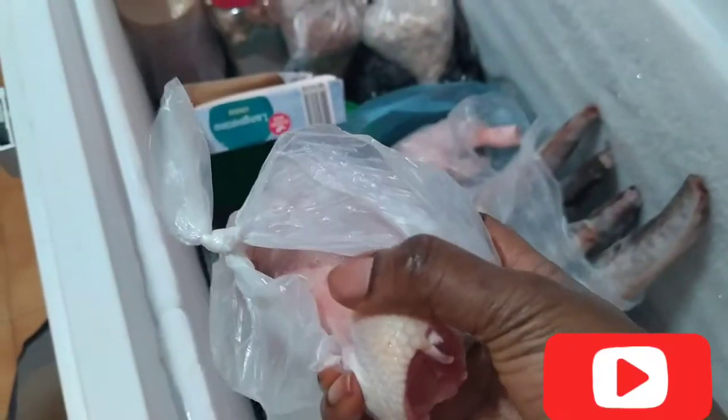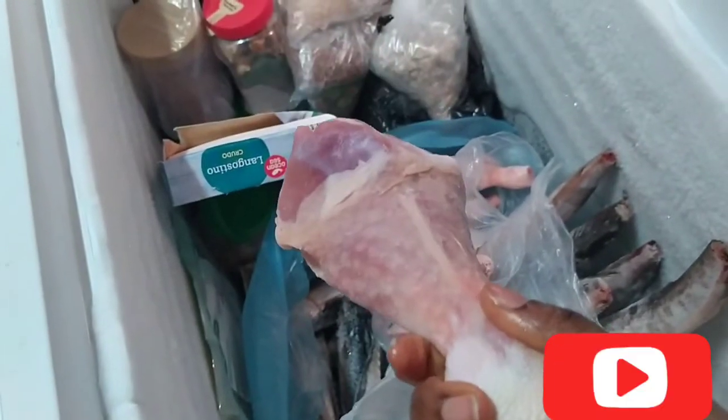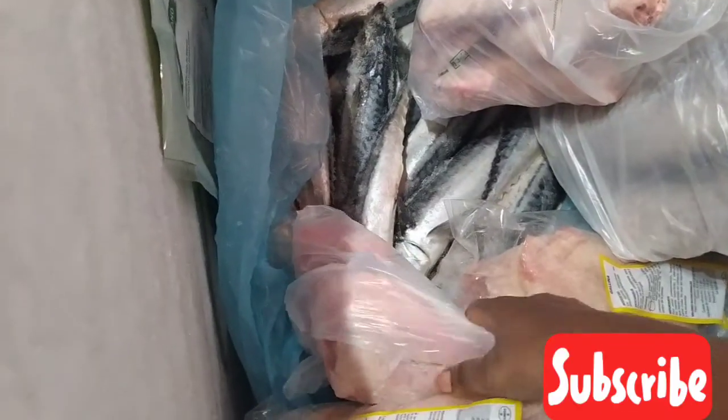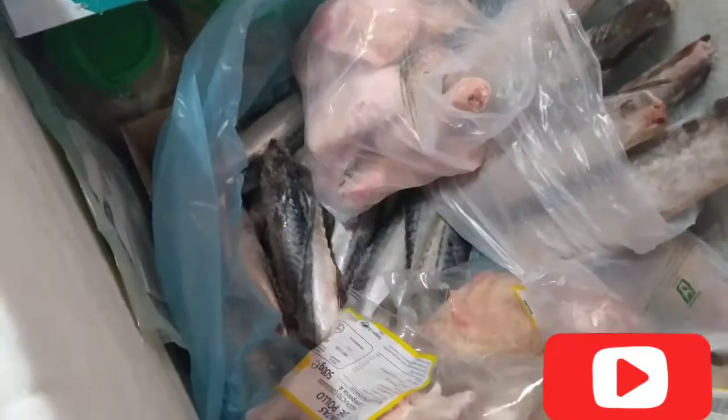I just came across a turkey leg as I came across it. I just want to test it - the way it looks, the leg of it. But I don't like this type, I like the wings, you understand, but I have to try it and they didn't have the wings. So I bought two of these to try. I also came across the fingers - let me show you the fingers, you see. I came across the fingers so I bought one just to try it.